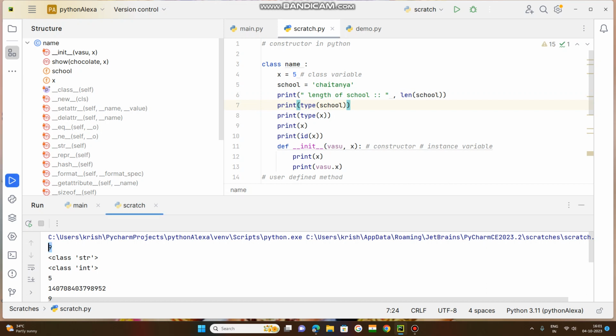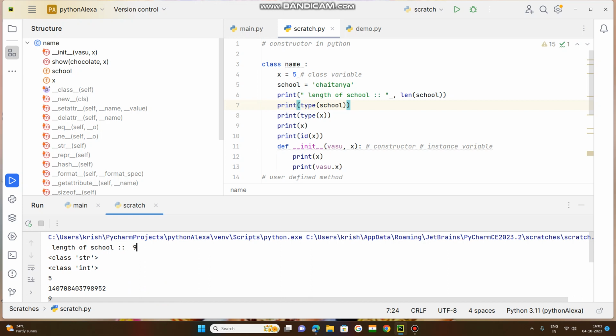You are getting 9, but we are not able to tell what is 9, what is 5. If you pass some string in front of that, we can simply understand that this 9 is the length of this school. Let us see what happened here.